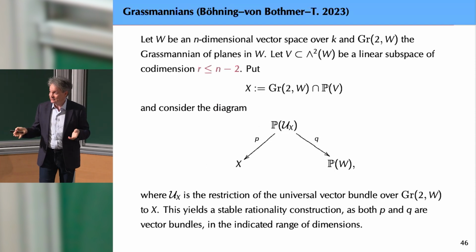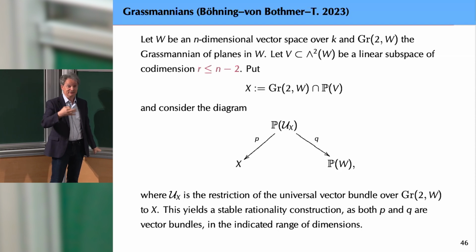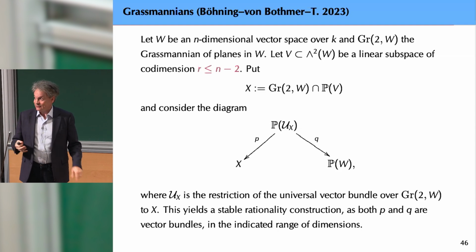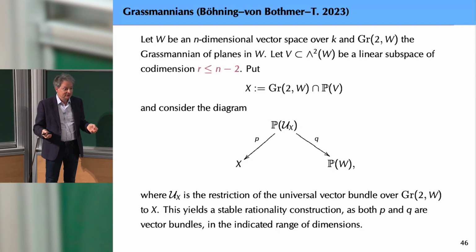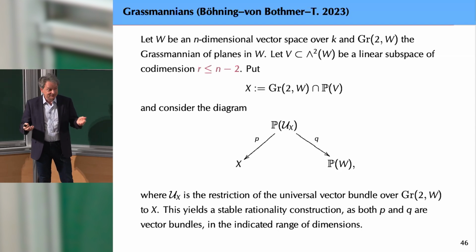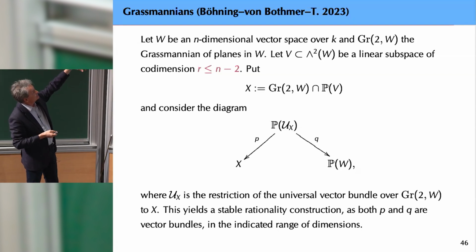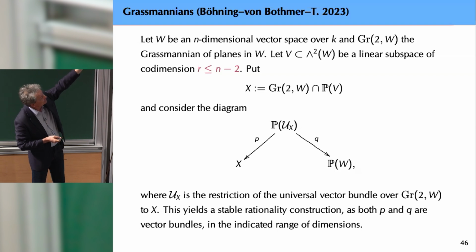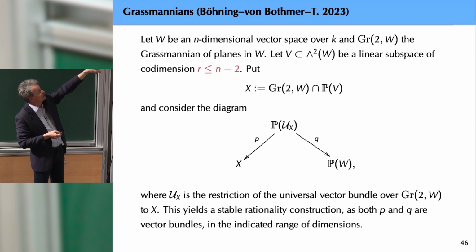Now let's look at another vector bundle construction. I'm sure there are more, and in fact it would be really interesting to explore what other vector bundle constructions exist. Of course, if you work over number fields or the complex numbers, you never worry about vector bundles, because all your varieties are going to be rational anyway. Therefore it's not actually an issue. But if you have a Grassmannian, you pick a subspace, and if the codimension is not too large, you get the universal vector bundle over your subvariety. So you take the Grassmannian, intersect with some V in wedge 2 W.